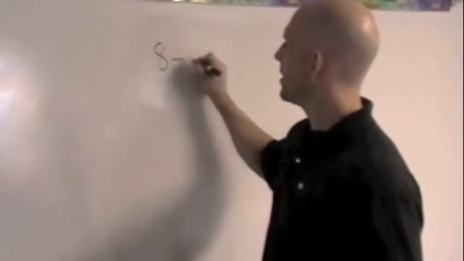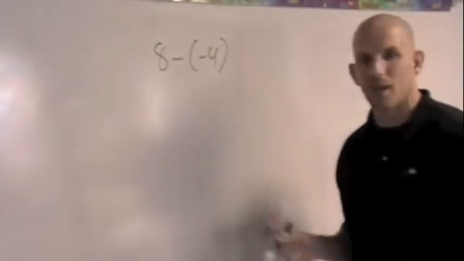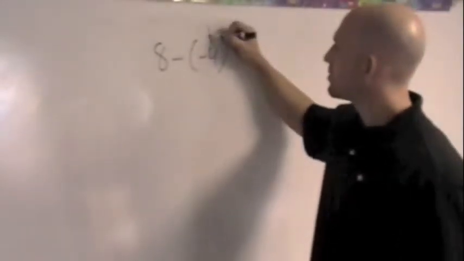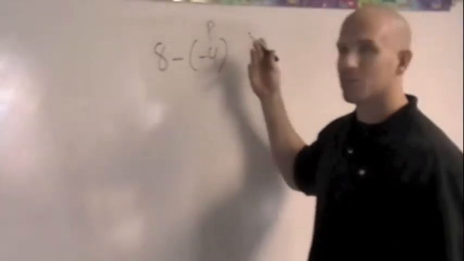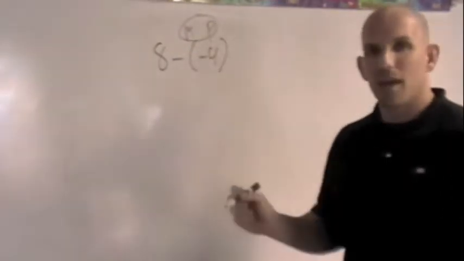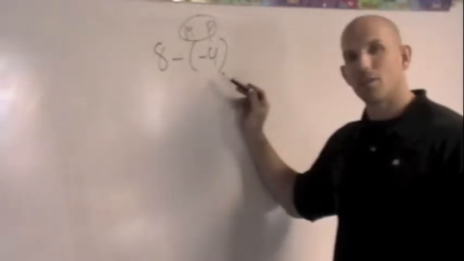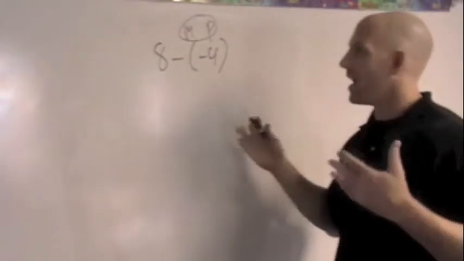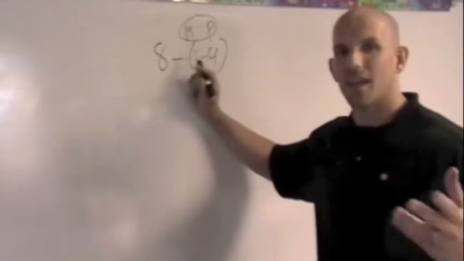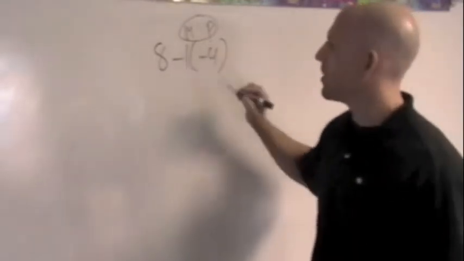If we have 8 with a negative and a -4 trapped in parentheses, there's 2 things I need to do in this problem first. I realize this parentheses here, and I know he must be multiplied out. Well, I need to find out who's letting him out. Okay, I can't do anything else in the parentheses itself, but he's still trapped in there. How am I going to get him out? Well, I see this negative sign. I have a negative. Again, that must be 1 negative. So I put my 1 in.